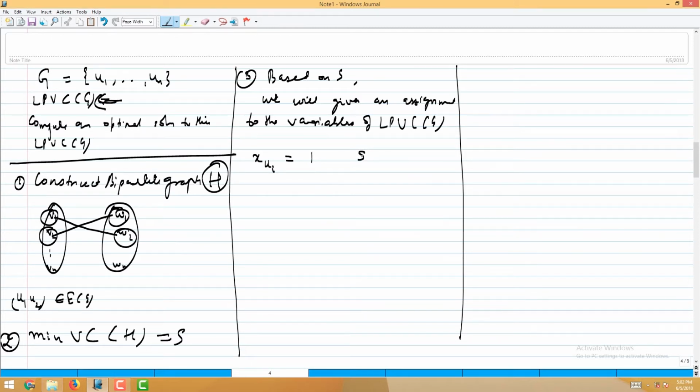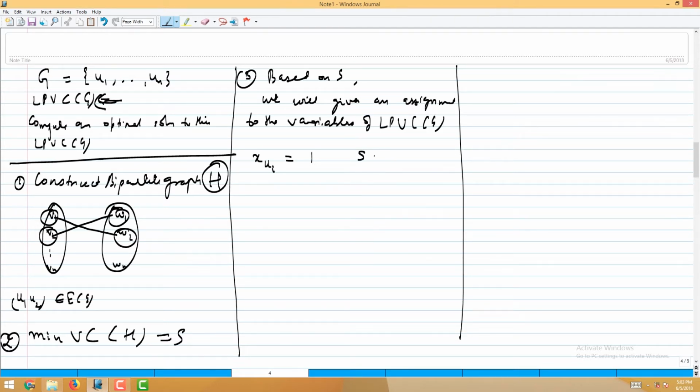So for any vertex ui in G, what is the assignment? Now I'm giving this assignment based on the vertex cover. Look at the vertex cover S, it is picking some vertices of H, right? And vertices of H correspond to vertices of G. For every vertex in G, I have 2 copies of that vertex.